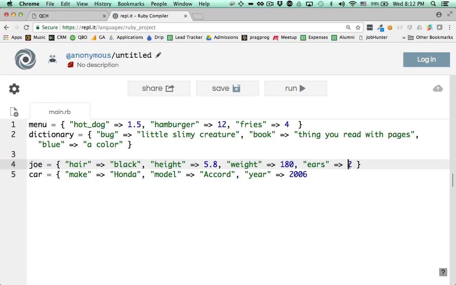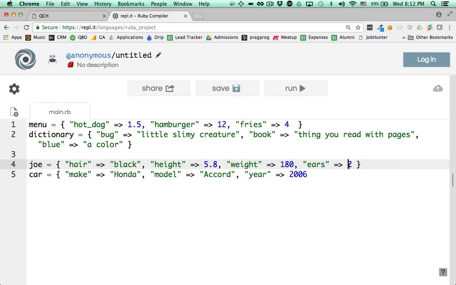So if I were to say this in a very jargony way, I would say a hash is a list of pairs of keys and values. But that doesn't really mean anything to anyone. So the way I like to say it is that a hash is a list of paired items that have associations with each other, which also might not mean much to someone. But hopefully these examples make it more sensible. Any other questions about this?